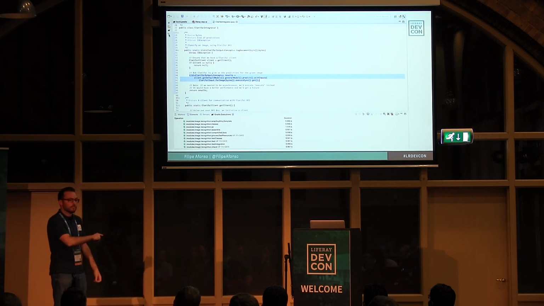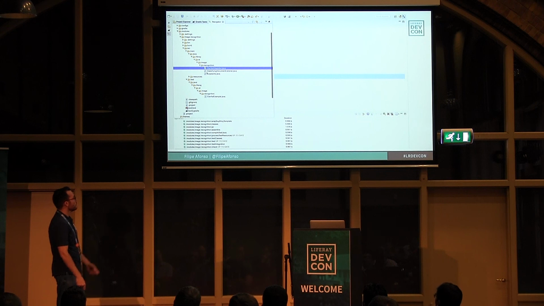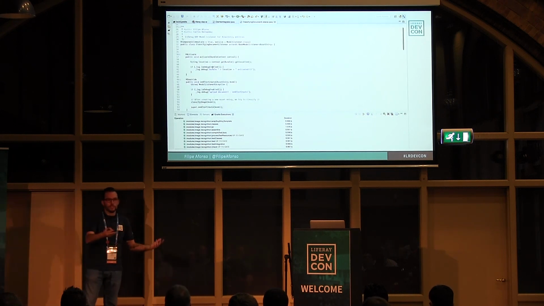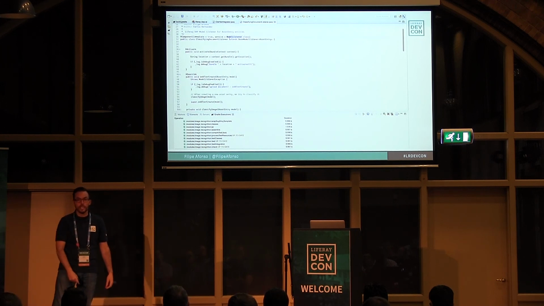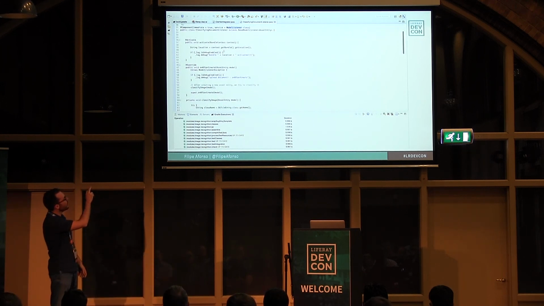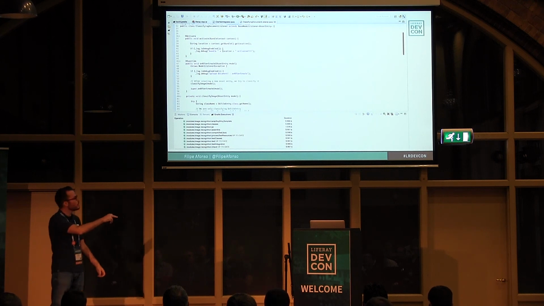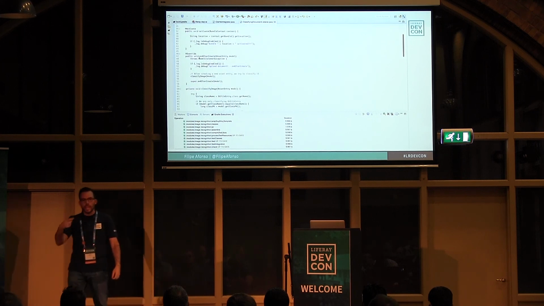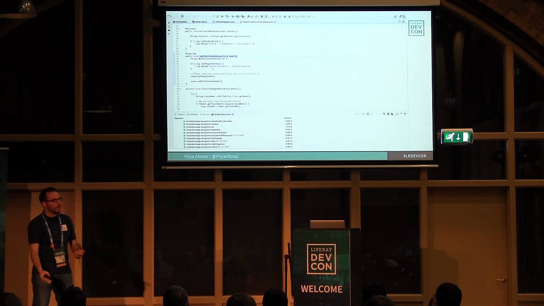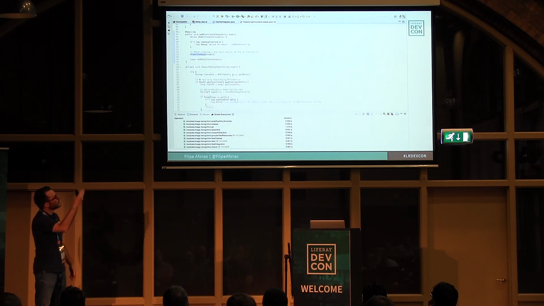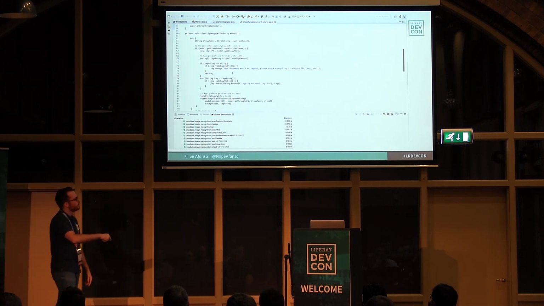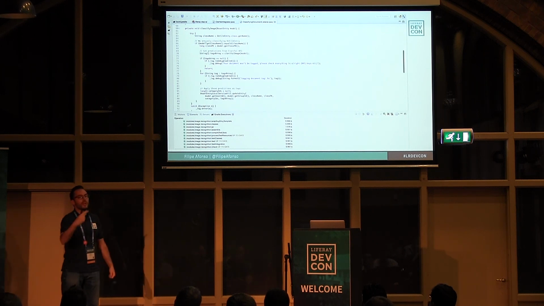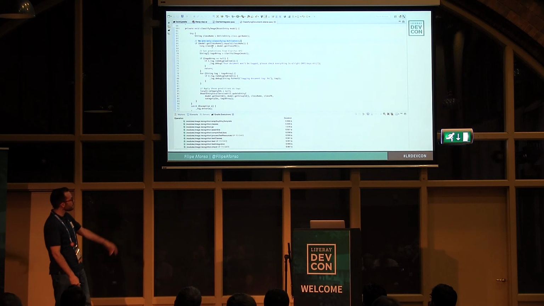So if we go now to our model listener, to the other class we have here, as we'll see, it's pretty much a straightforward model listener for the DXP. So it's listening to asset entries, as you can see there. And what we want to do is to trigger an action after uploading an image, right? So after we create an asset entry, we are going to trigger this action. But we only want to do this action if it is a file entry. So we are filtering that as well.